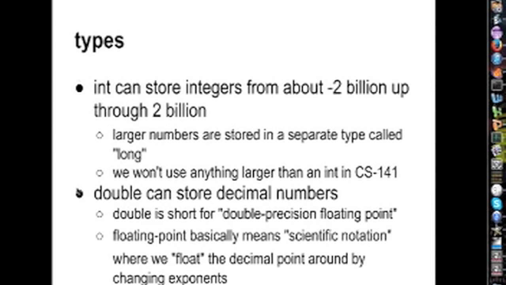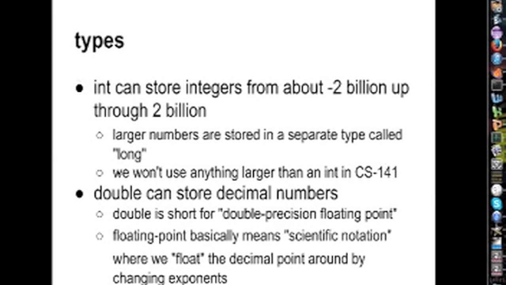So let's talk a little bit about int. It's our most basic data type. Ints can store any integer. Well, not any integer. It'll give you values from about -2 billion up through about 2 billion. The reason you get this range of about 4 billion values is you have 32 bits to store this in. And if you do your powers of 2, 2 to the 32 gives you a total of about 4 billion possible values.